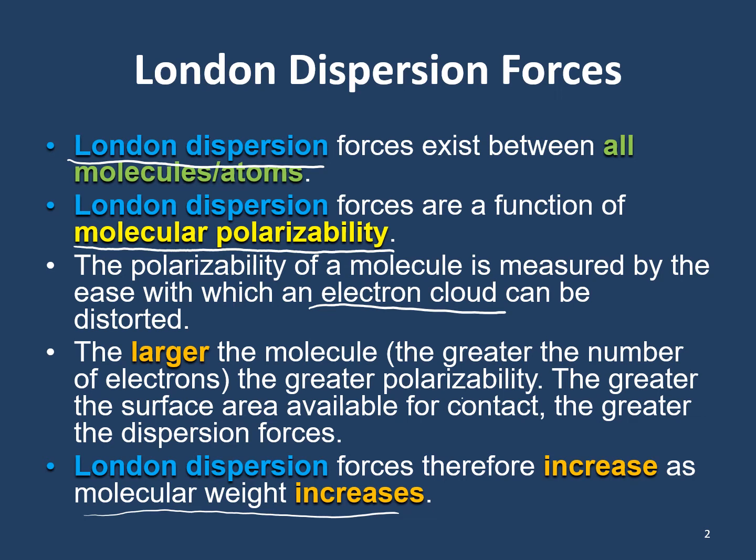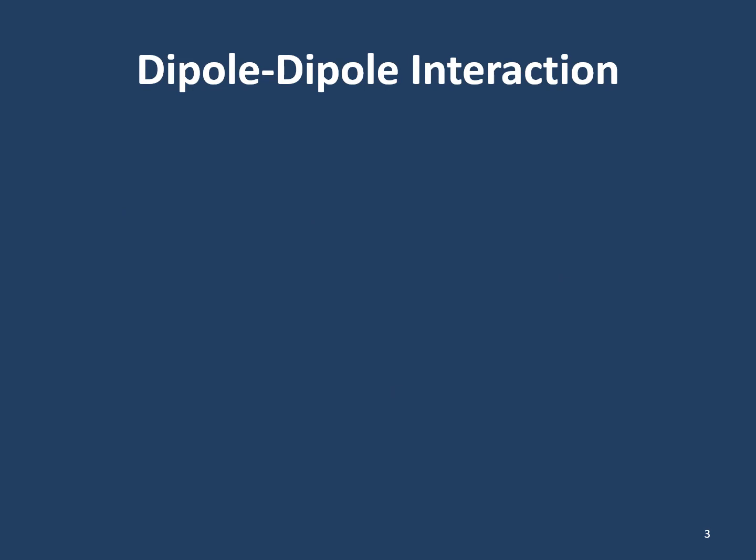So what I need you to take away here is, one, London dispersion force is present in anything. If you're ever asked what intermolecular forces are present, one of those will be London dispersion. And two, it's due to molecular polarizability, in other words, the formation of temporary dipole moments. And three, its strength increases with increasing molar mass or molecular weight. And these are the things I need you to know about London dispersion forces. Also, sorry, the fourth would be that London dispersion are the weakest type.